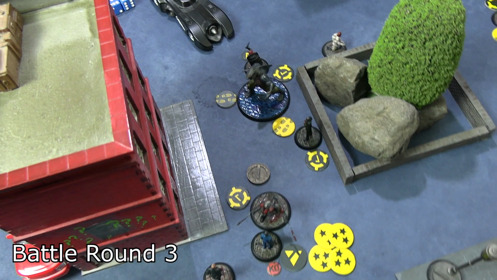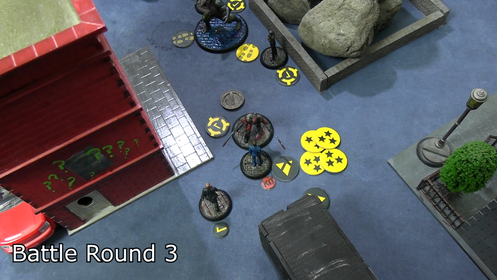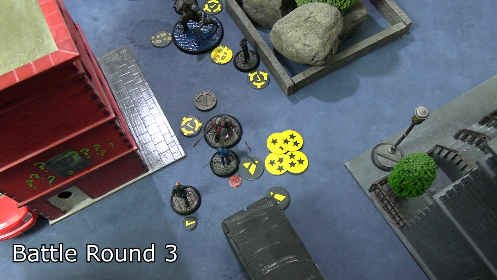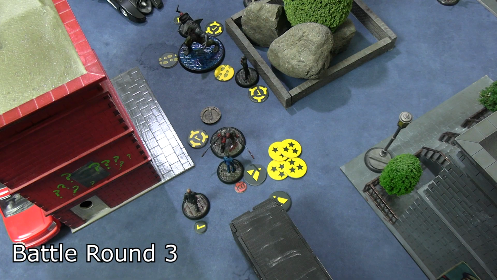The Cybernetic Brute finally decided to activate, went into base to base with Vipera, his double stun batons, and did a casual 12 stun damage, knocking Vipera out, not killing him because he's still been sitting on 1 health remaining since turn 1 I think, but knocking him out, he won't get a turn, so actually Organised Crime is out of activations for this turn.